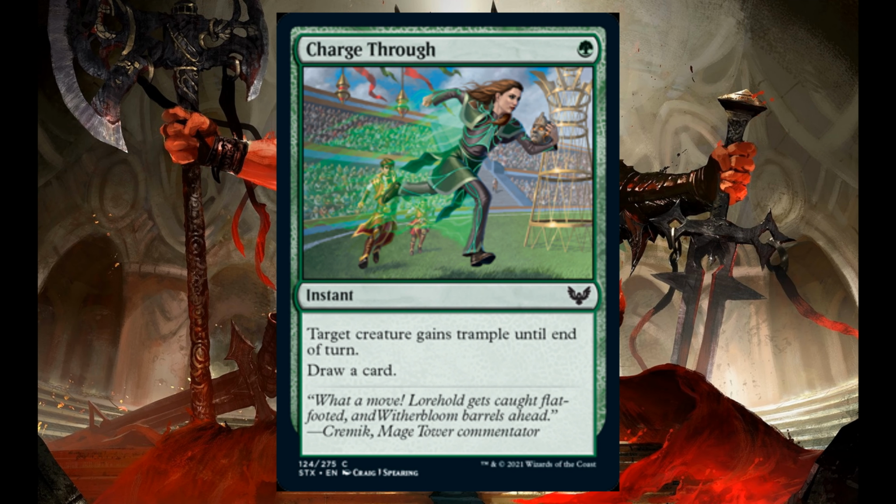Charge Through, 1 green, it's an instant: target creature gains trample until end of turn, draw a card. This particular card, Charge Through, will go hand in hand with another card that I will spoil later on in this video, a mythic card.